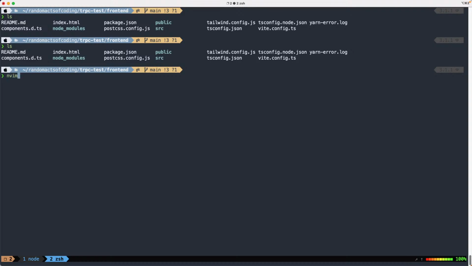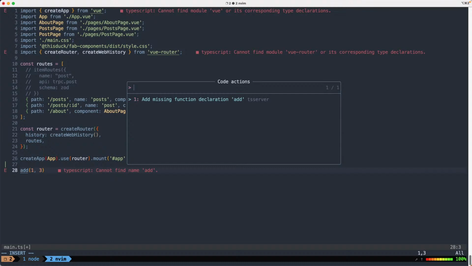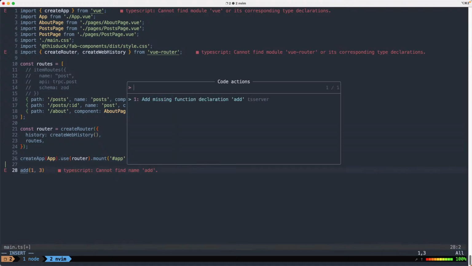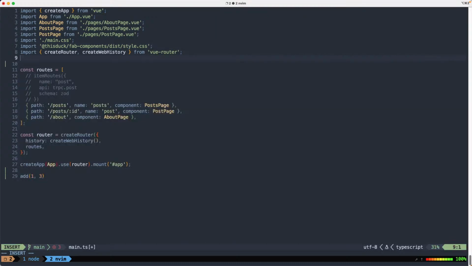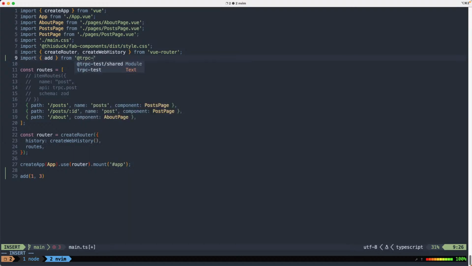So now, if I jump back into main.ts and use add, will it give me autocomplete, or a code action to say, hey, did you want add from this repo? So that's not very clear. Can I just import it manually anyway and deal with it? So if I say add from @tRPC-test, the module shows up, so it recognizes that.